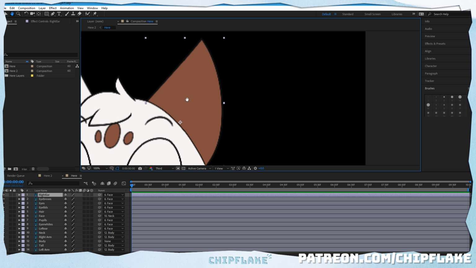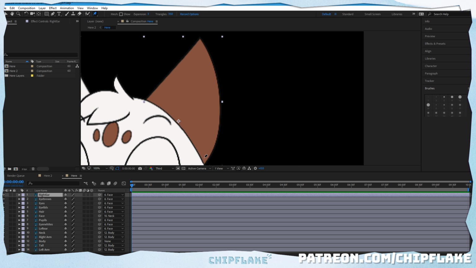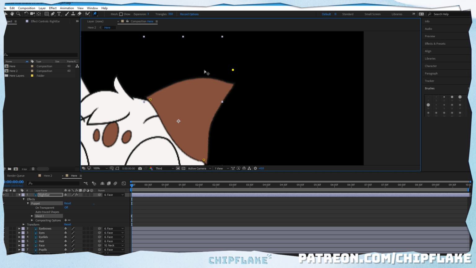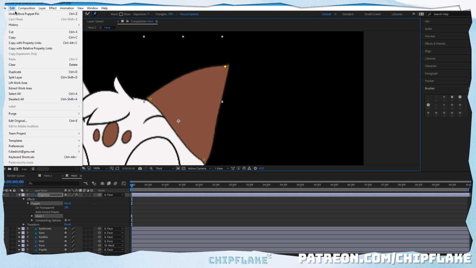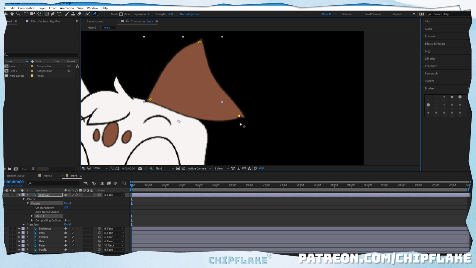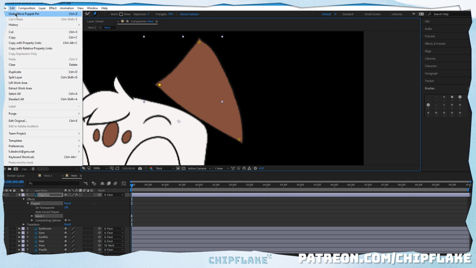I like the puppet tool. It is my freaking favorite thing about After Effects. So you quite literally stick pins into the part of the image, and you see when I move this one around, the other ones stay there, and that looks quite funky. I think I need another one here. Yeah, or not. This is fine. So when you move one around, the other two stay there, and it's pretty nice.